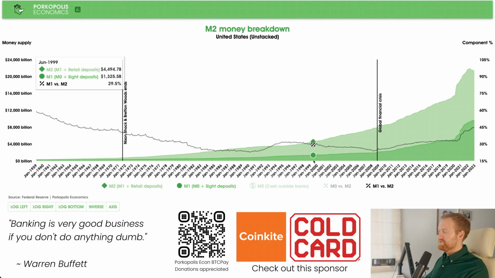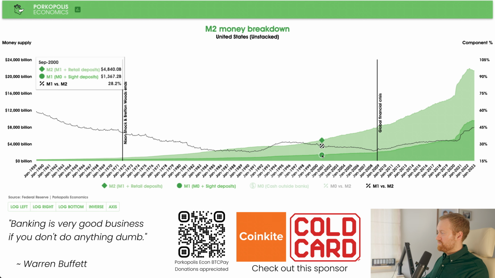So the boom of the internet, interestingly, we saw checking accounts increase. And remember, it's not really physical cash because we just looked at the physical cash ratio, the M0 ratio. We can't really attribute this bump to physical cash. This is more to sight deposits, to demand deposits, to checking accounts increasing. So we're back up to 30%. Still not nearly as high as a majority checking accounts to total M2 money in 1959. Still only half that here in the 90s. But we do see an uptick in checking accounts with the dawn of the internet age. And then they go back down again.